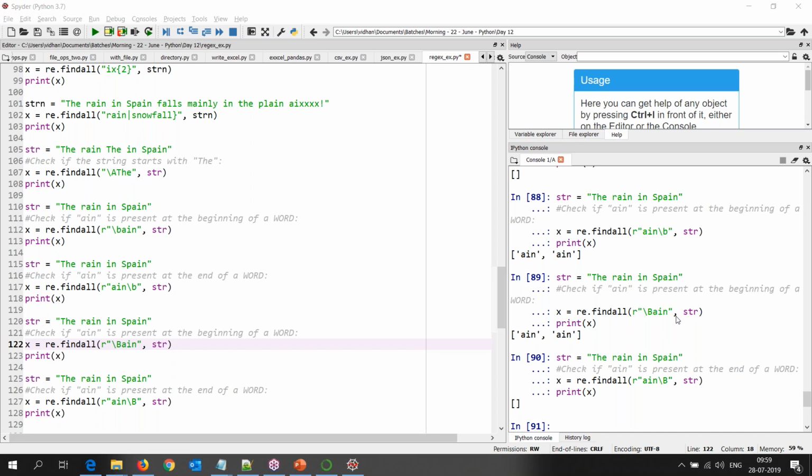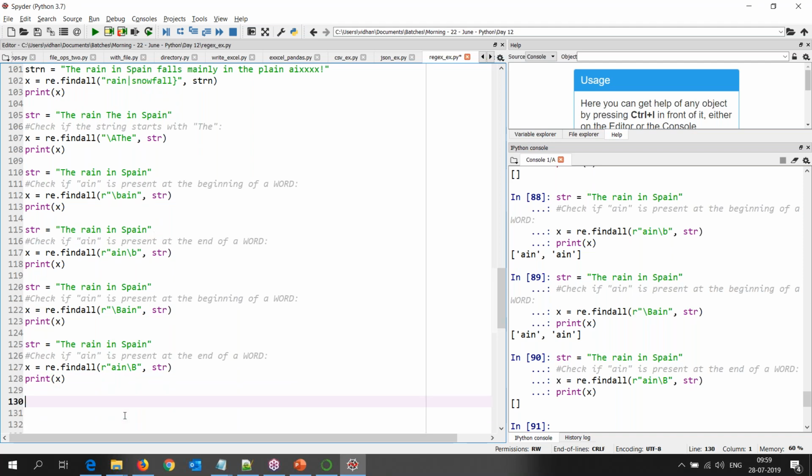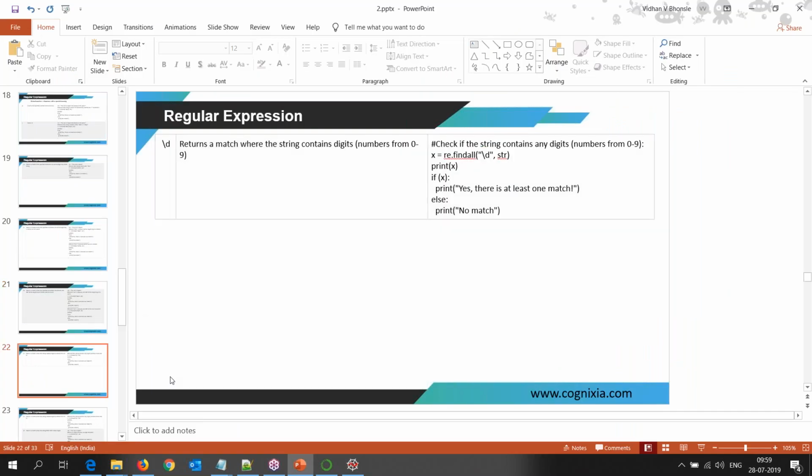I want you to get accustomed to this, and then we are going to relate to practical examples. Just see all of them, right? The examples that we're going to relate are, say, finding the IP or doing a log file. So we have \d, that I think you are quite aware of. If a string contains any digit, we have seen that. Okay, that's done.